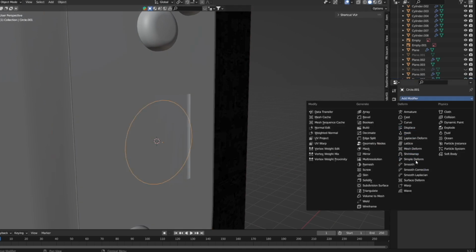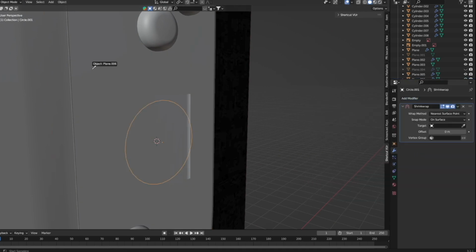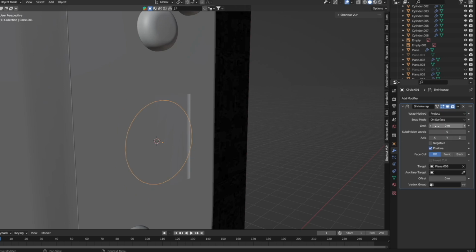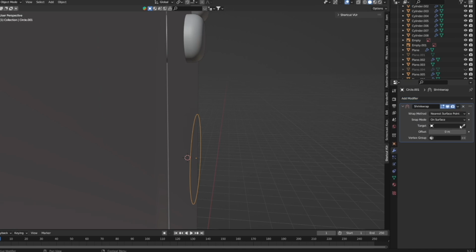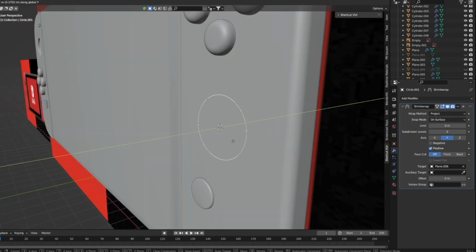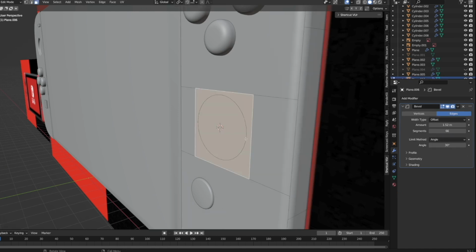We're going to shrink wrap this circle once again. Did the same thing before. And we want the method to be on project, on Y, on positive. So let's get our circle. Let's shrink wrap our circle once again to this object. We want it to be on Y. We want it to be on project as well. So now we can bring our object down closer to our controller on the right. There we go. Tab into our controller, and we want to delete this face.